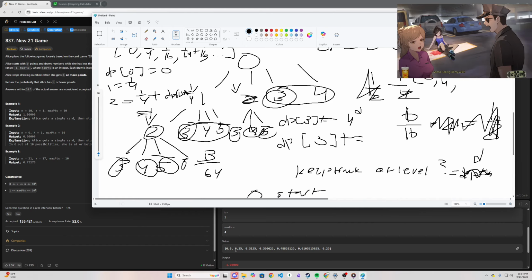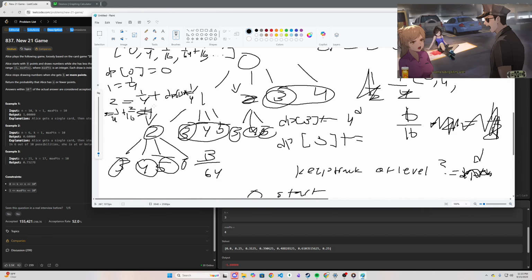Okay, so 0, 1, 2, 3 is equal to 1/4 plus 2/16ths, right?